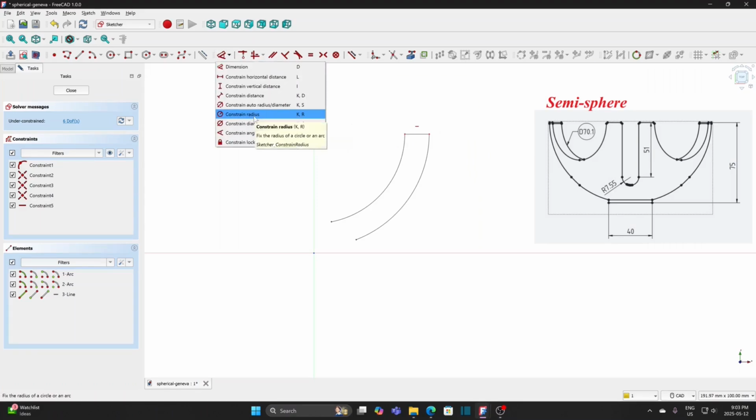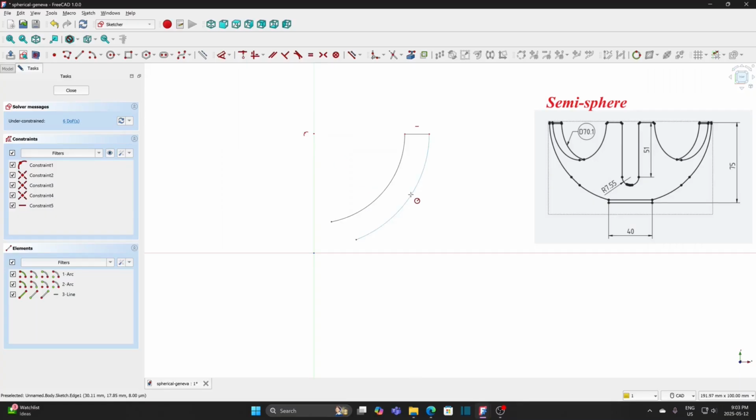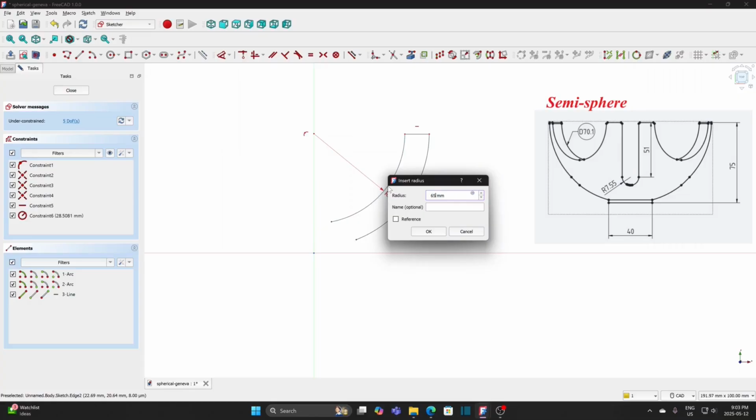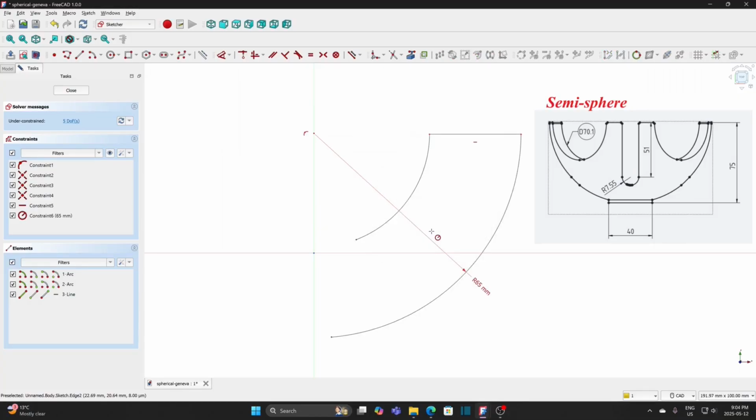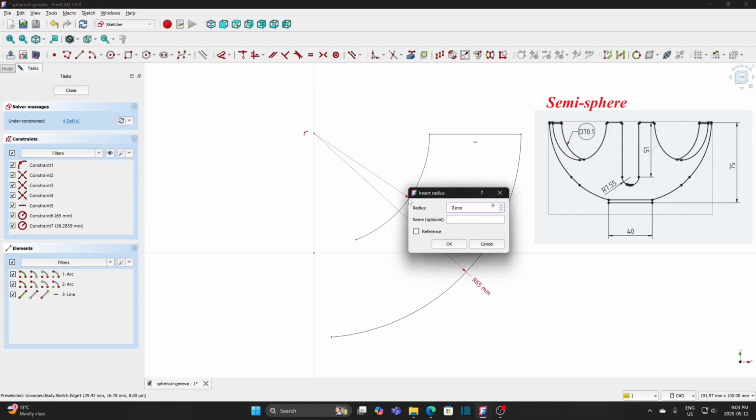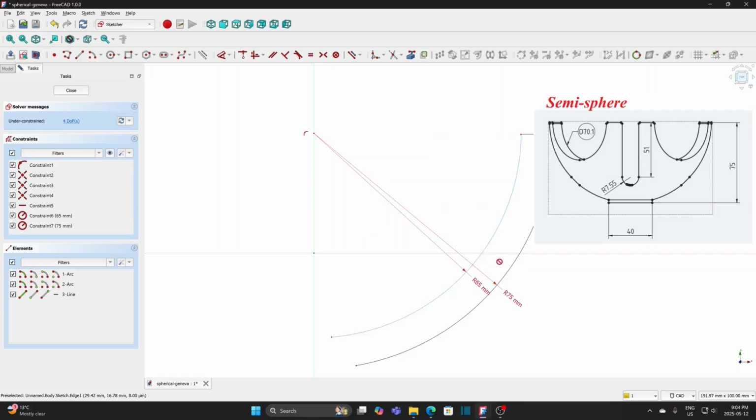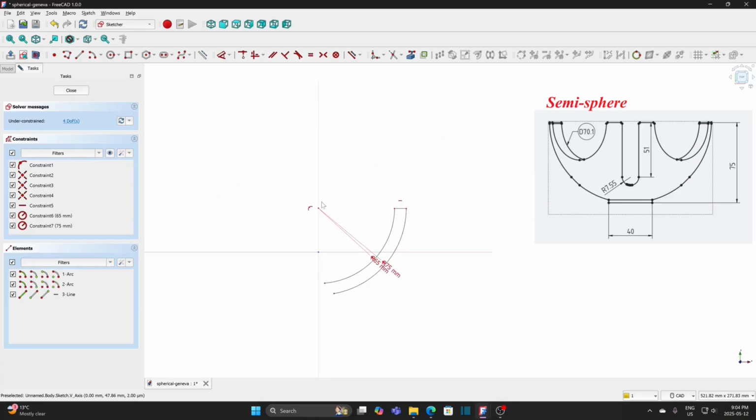Set the radius as 65 mm. The other one is 75 mm. Set these 2 points at the same level.